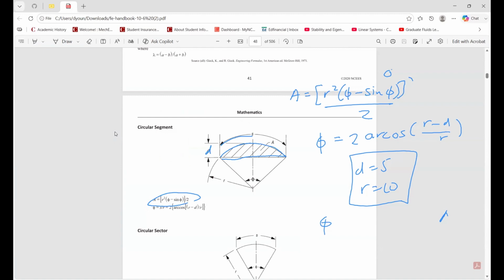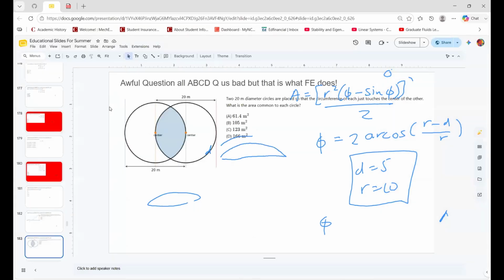Why do we make this thing stick 300 times? Okay, so radians 2.02. So the area is basically r squared, so it's 10 squared times this answer, minus the sine of this, divided by 2. It's 61. But you have to multiply by 2 because two sides is 122. So it's C. Yeah, okay.